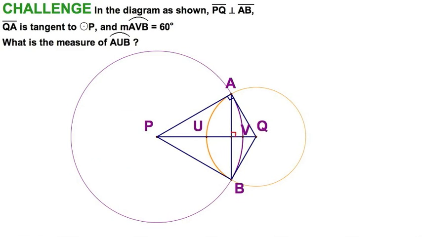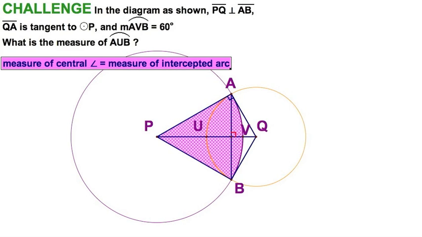We've got an interesting challenge problem here. We're given two different circles, the purple and the orange circle. And we've got a common chord. AB is perpendicular to the line between the centers. And also we have that this is a tangent segment here. AQ is tangent segment, which means there's a right angle formed up here. So, the easiest way to solve this, let's start with a couple facts.